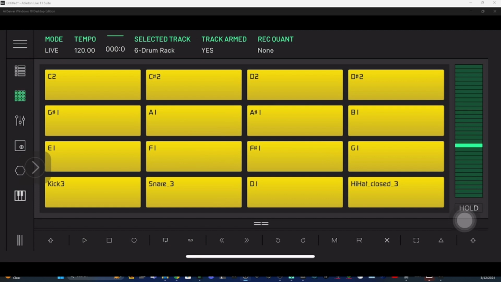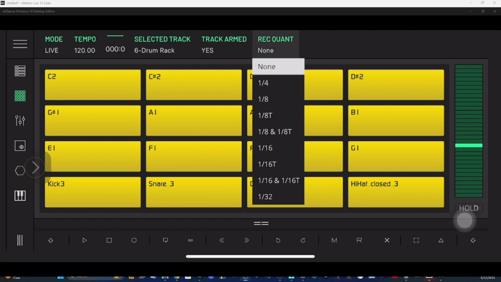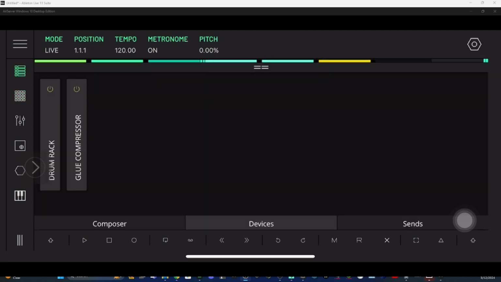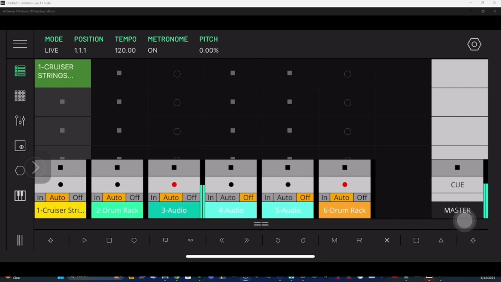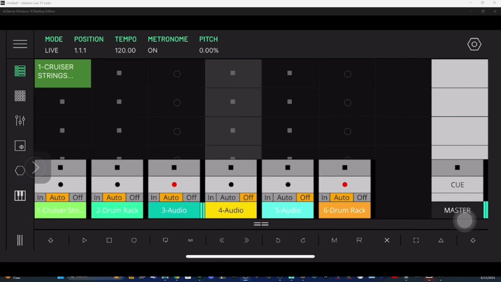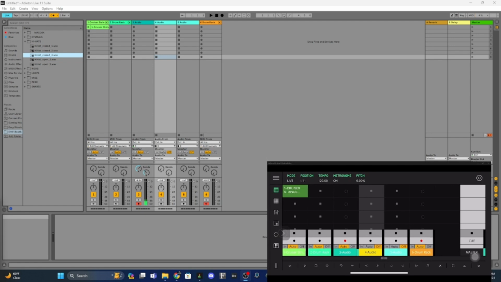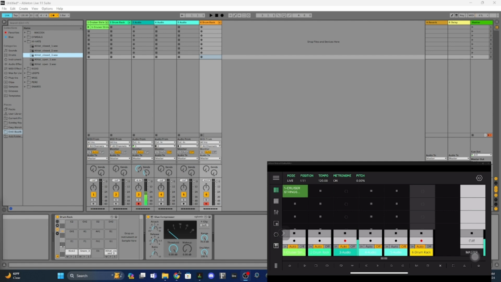And then on the right side you have the tempo, the time, like where you're on the beat. Then you also have the track, so you can select each track, it will change to those different tracks. And then you also have arm track and quantization. So let me go up real quick. So you can see that I'm changing tracks. And then the red circles are arm, then the squares are stop.